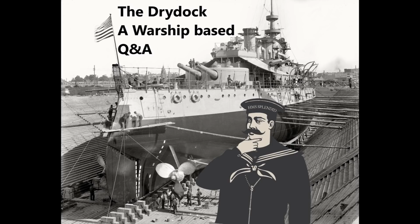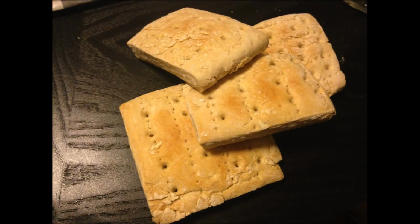Zarkon de Grissom asks, if ships of the line had a grain-like food, how did they keep the bread-like stuff from spoiling? Was it copious amounts of salt or some form of grain that didn't spoil as fast, if at all? So there are two ways of doing it.